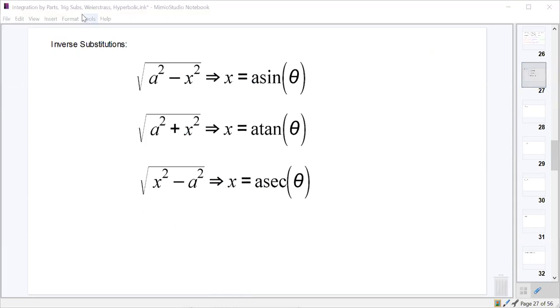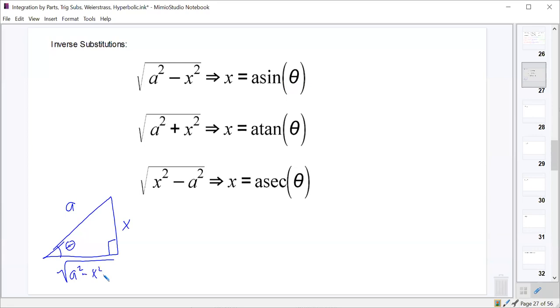The theta comes from a right triangle, Nick. So, all right, well, we'll just talk about this real quickly now, because why not? So here's theta on a right triangle, right? And so what is this telling me? X equals a sine theta is telling me sine of theta is equal to x over a. So that'd be opposite over hypotenuse. And so what would this other side be? That other side would be root a squared minus x squared, if we're talking about a sine theta.